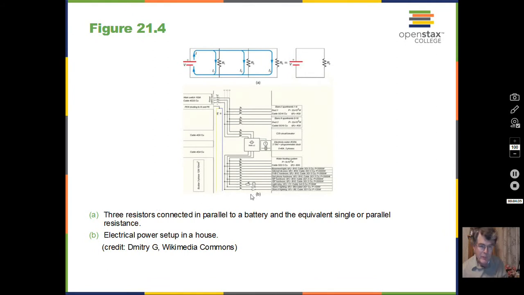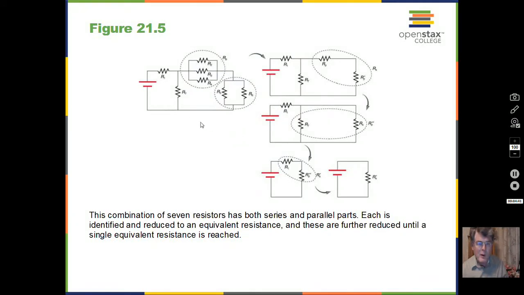A little bit more complicated circuit. How would we start analyzing this? The resistors over to the left are not in the simple series or simple parallel arrangement. We have to do some other work first. They've circled how you should do the work here. These three resistors are in parallel, these two resistors have a separate parallel arrangement. So they've calculated an equivalent resistance here and equivalent resistance here. Now do you see a simple parallel connection or a simple series connection of resistors? They've circled it for you. That's simplified down to one series resistor. Now these two are in parallel.